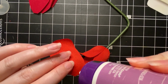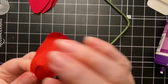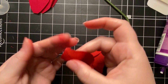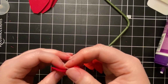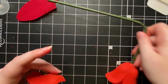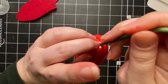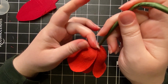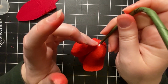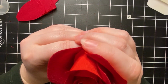And then again, do our little pleat. And this is why I was saying on these outer petals, if the bottom is a little bit wider, that's okay. Because doing this little pleat technique will make that narrow again. Okay, and then put glue on the base and bring that all the way to where the stem hits. Just like that. And with these three, you really want to make sure that the bottom is glued really well. Because this is where the spiral bit's going to get a little tricky.